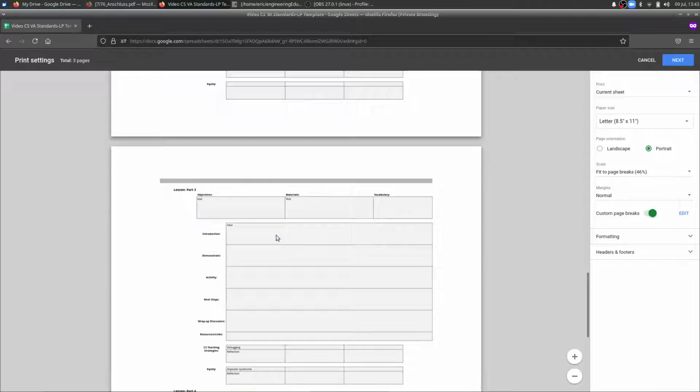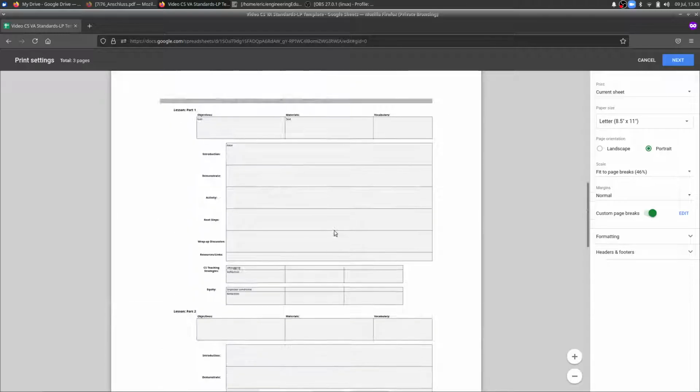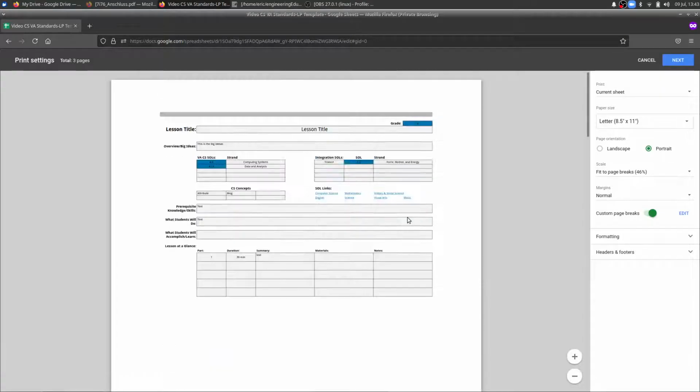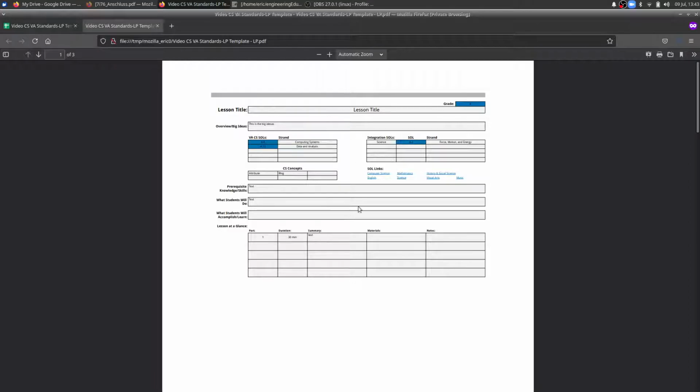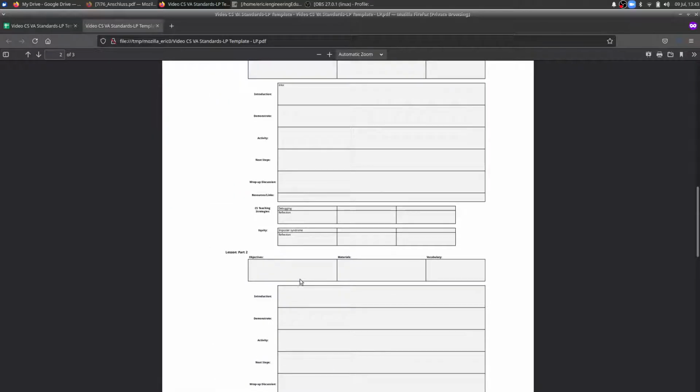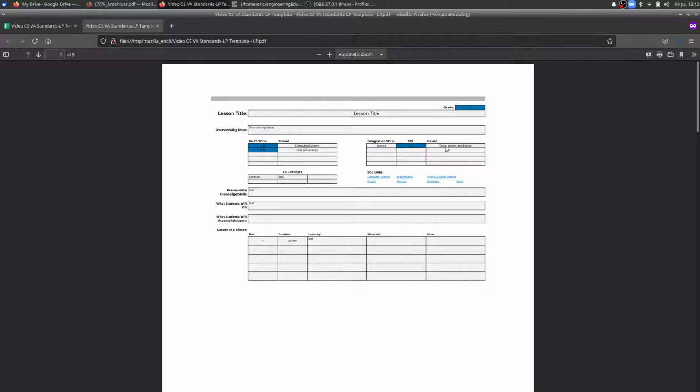And now you've got your overview on the front, and then you've got your parts. You got 2 parts per page. And now you can print that as a PDF, or you can print that as an actual paper document. So in this case, I'm printing a PDF, and I'll just open it in Firefox. And there you go. There's your lesson document there. All your stuff is listed. And you have a complete PDF document that you can upload to the OER resources or save for yourself or share with other teachers.